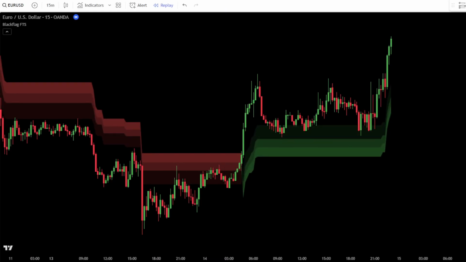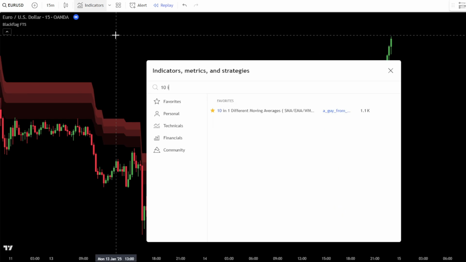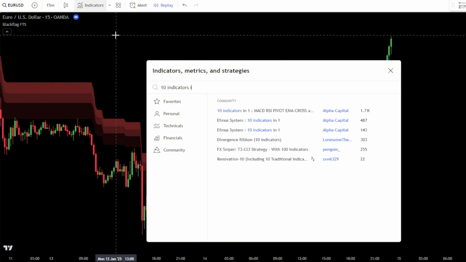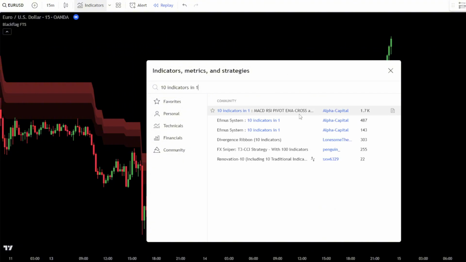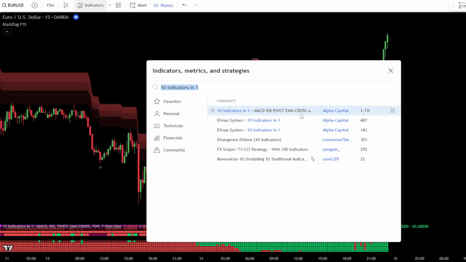Now, add the second indicator that will be used in this trading strategy. Go to the Indicator Search tab and type 10 indicators in 1 MACD, RSI, Pivot EMA Cross. Then, select 10 indicators in 1 MACD, RSI, Pivot EMA Cross from Alpha Capital.